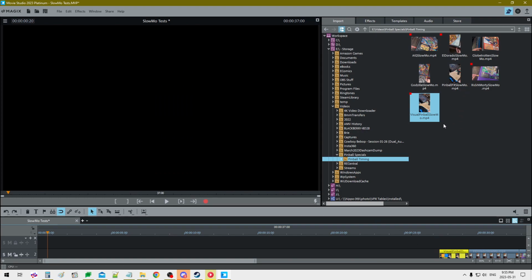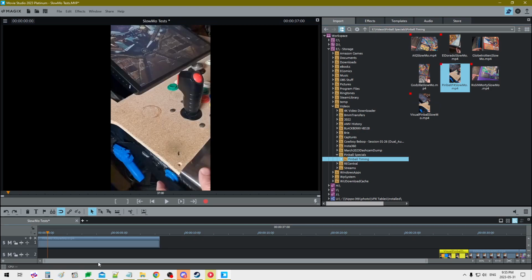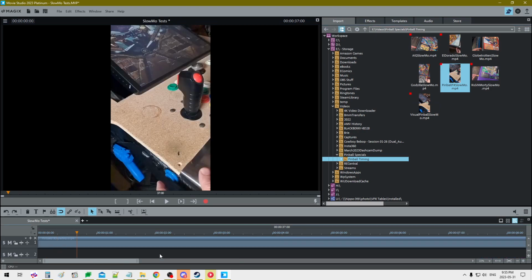And the last one I'm going to show for comparison is Pinball FX. And this will show where some of the delays are not necessarily... wait, what did I do wrong? Okay, I've got to get used to doing this. Okay. So here's this. We'll zoom in.